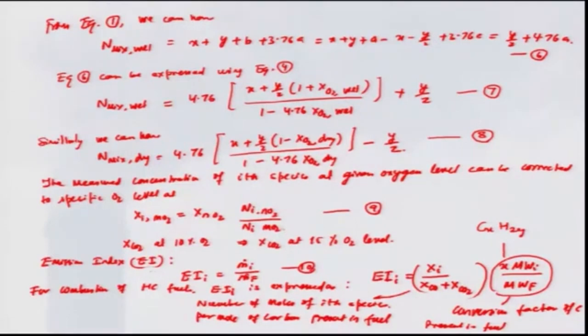The emission index is basically unitless. However, it is being expressed in terms of gram per kg. That means gram of the emission per unit kg of fuel being consumed. This is for the convenience it is being used, but however emission index is basically a non-dimensionalized number. So, this is being used profusely for expressing the emission in combustor and or engines nowadays, because of the fact that it is not having the problem of the oxygen level present in the flue gases whenever you are measuring.